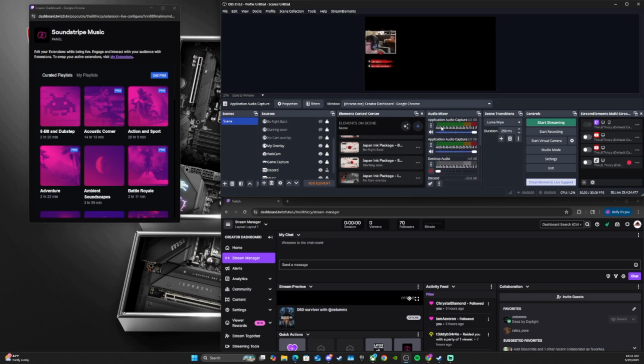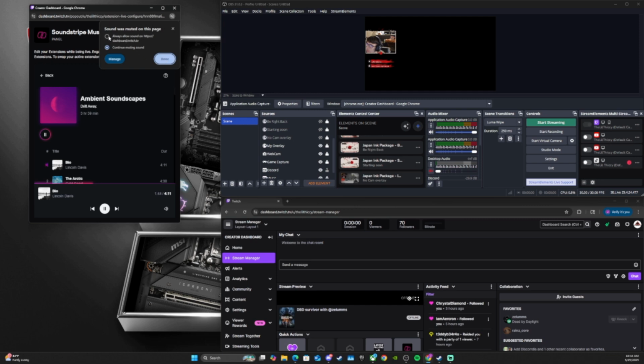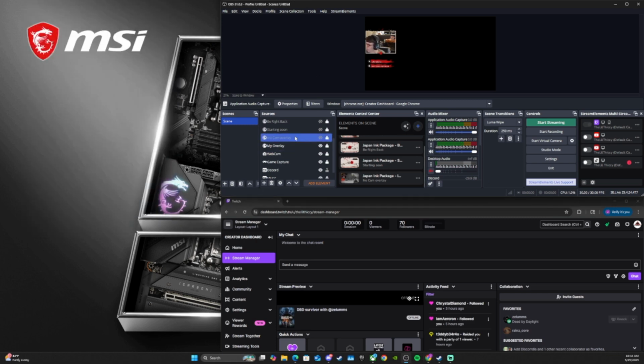Now, if you look for audio capture, let's say we just do this. I don't even hear anything, honestly. I don't hear anything through my headset. Oh, that's because it's muted. Just like that. It's probably pretty loud at the moment, but you notice you can adjust the volume and all that now. Pretty simple steps overall. It's not too difficult. We are going to go ahead and delete these though, so I don't accidentally mess anything up for my next stream.